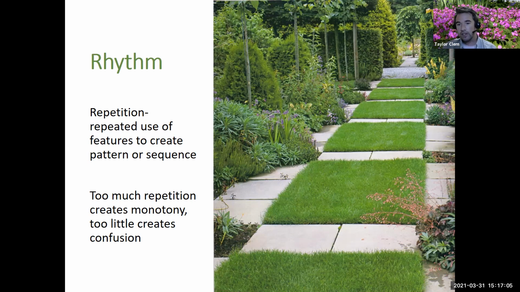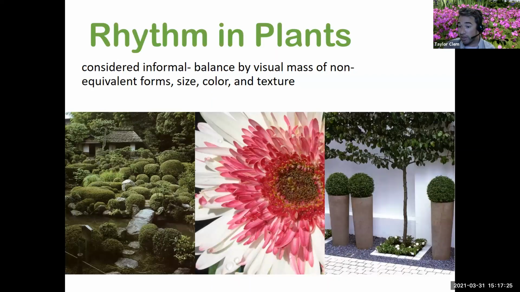Repetition and that rhythm helps tie everything together, but you don't want to make it too monotonous, and you don't want it to not be reading appropriately. And by not reading appropriately, I mean you're not seeing the rhythm. But we see rhythm in plants, how they're used. Like in the left, the Japanese strolling tea garden, they obviously prune those all. That rhythm is kind of chaotic, but it's based off of that form, how they're pruning all those plants. So it's creating a rhythm.